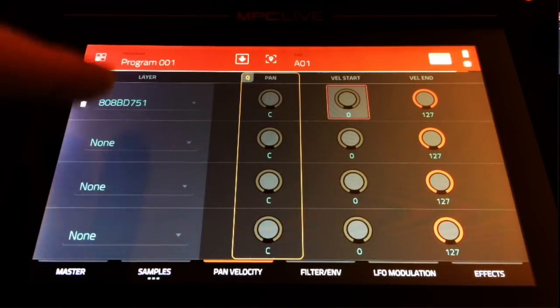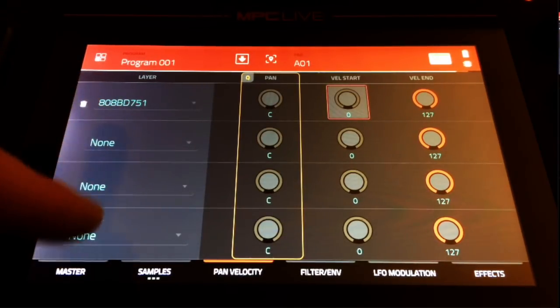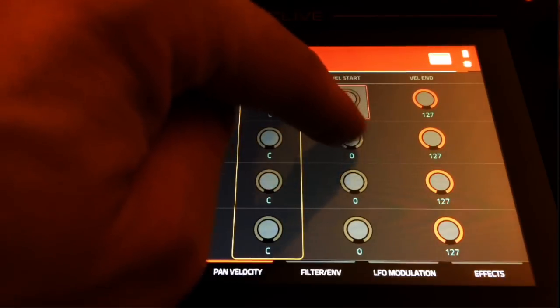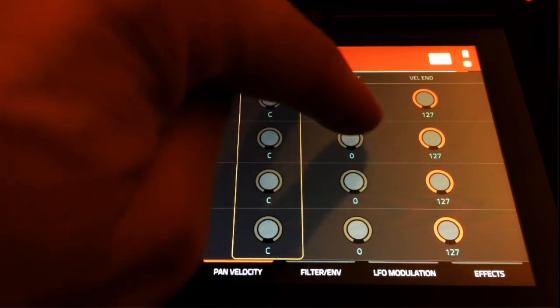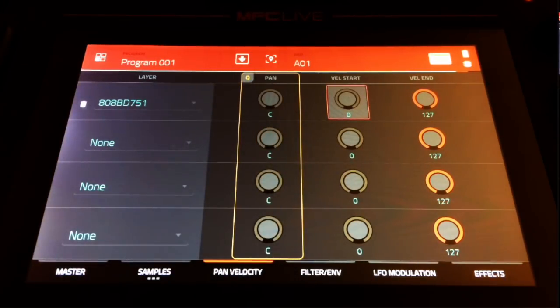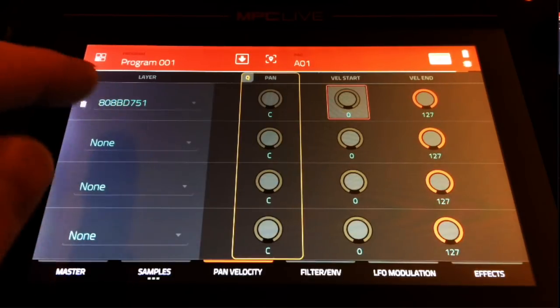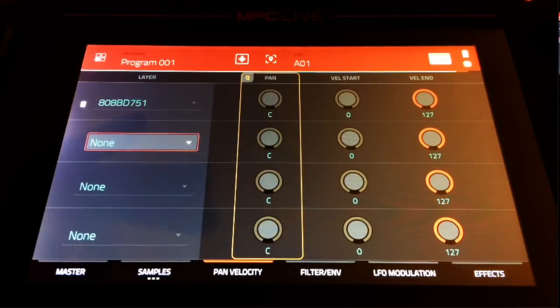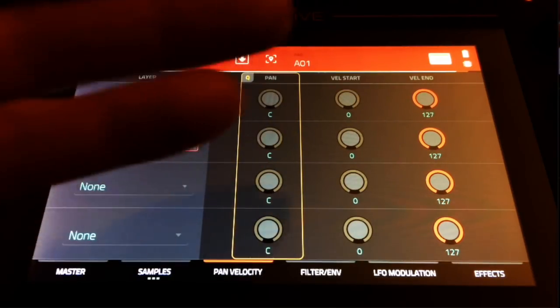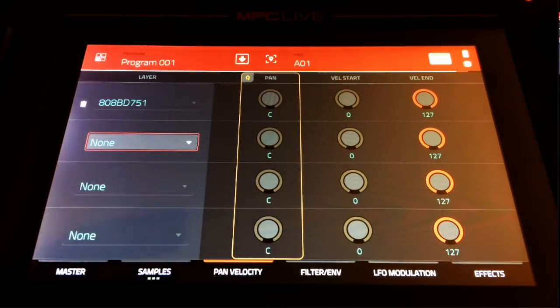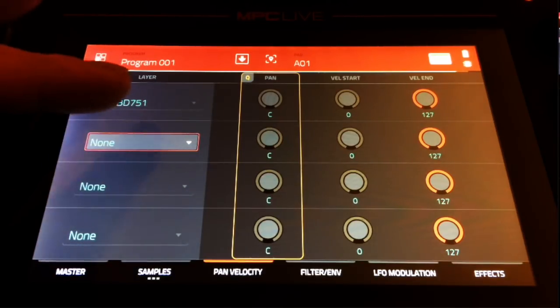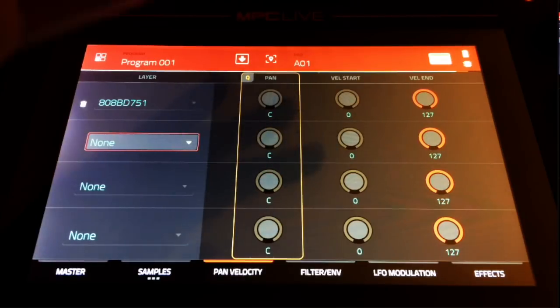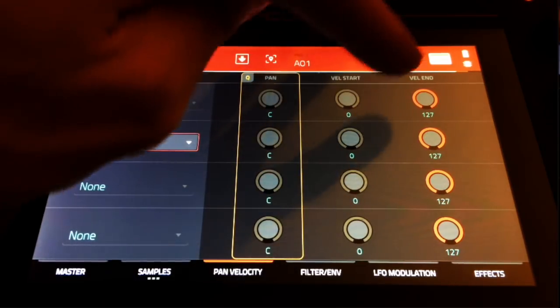So if we had additional samples on the different layers of this first pad and we play about with these different start and end points, different samples will be triggered back, okay? It will play the layers in more of an organic fashion. This is good for getting a live feel to drums, but also to musical instrument samples that you've got multiple copies of, where you want timbral and textural changes.